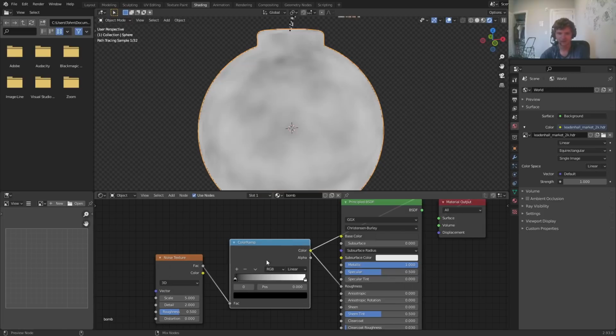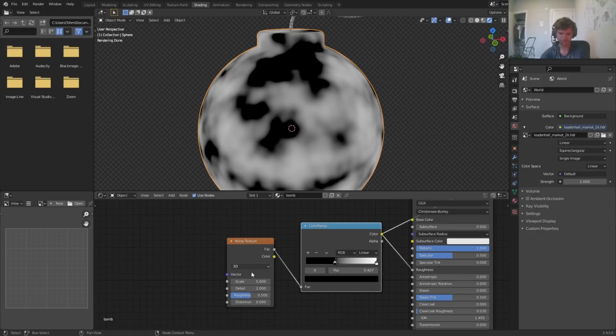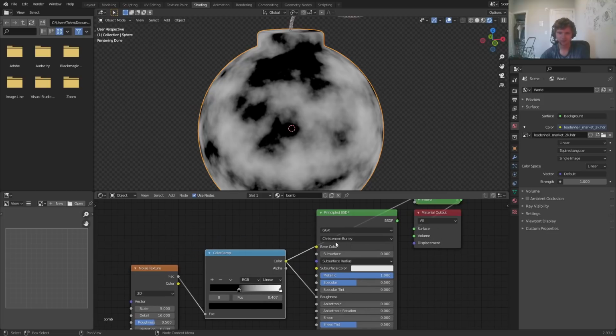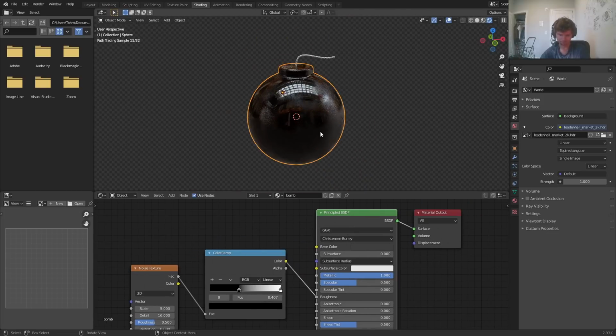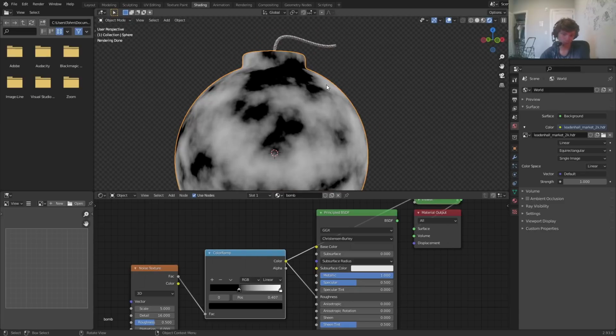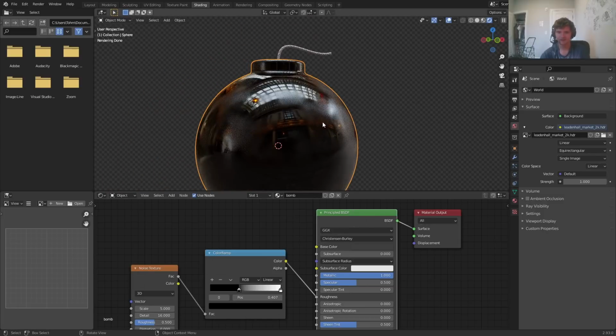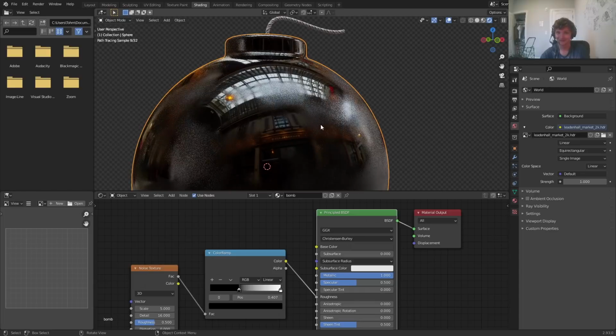So I'm going to add in a color ramp just to make it higher contrast. And you can see it's very blobular when we do this. So bring up the detail. You could also maybe bring up the roughness, but let's see what that looks like. That looks pretty good. Only issue is now, since it's either black or white with pretty sharp transitions, it's either going to be perfectly reflective or not that rough.